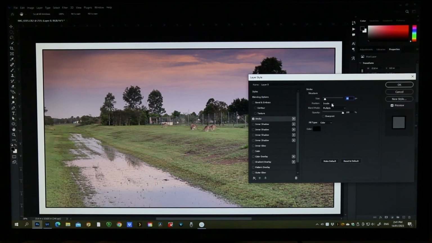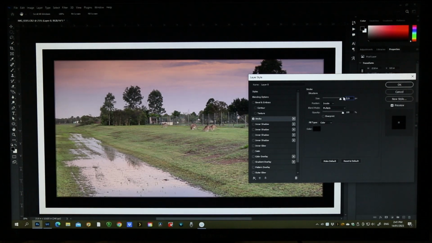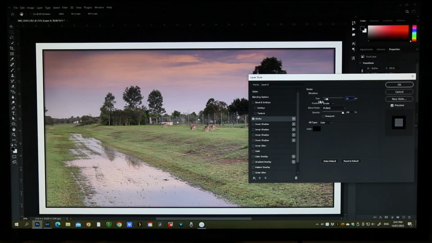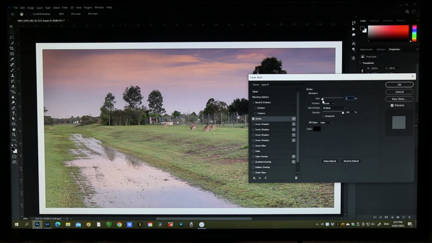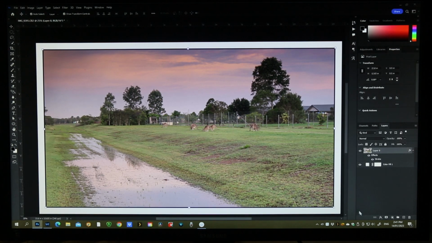Now I've got that on the inside and I've got the colour on black, and then the size here, you can see how that goes to the maximum size or down to the minimum size, which you don't hardly see. So then I normally bring it up to somewhere around there, or you can go a bit lower. And you can also change the opacity to make it lighter grey or whatever. You go OK.